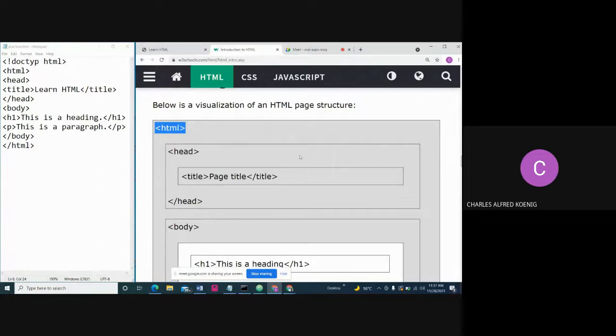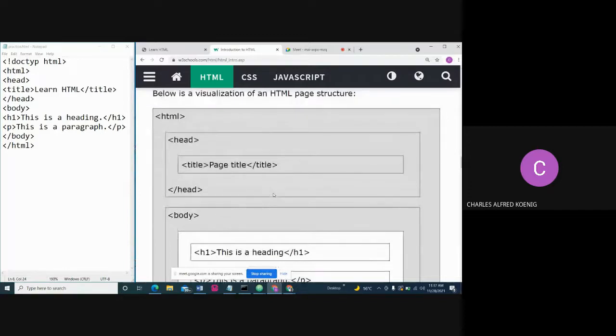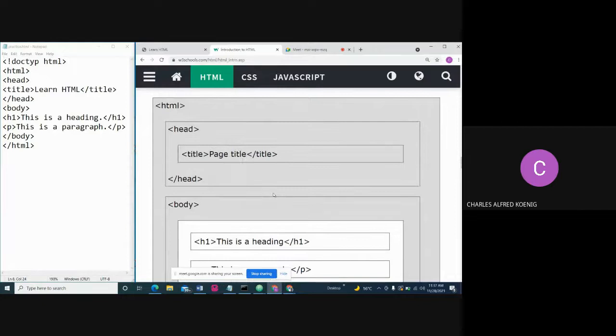The head tag too is also in a box, and title is also in the box. So the model of HTML is that every element or every tag is really sitting in a box. So that's how you have to think about every element on your HTML page. Everything is really sitting inside of a box. All right.